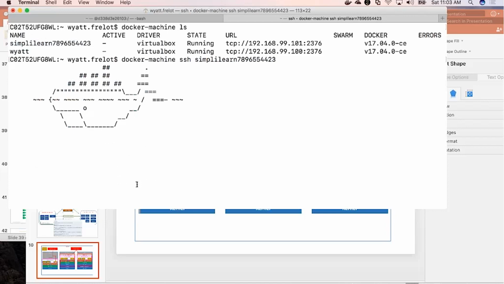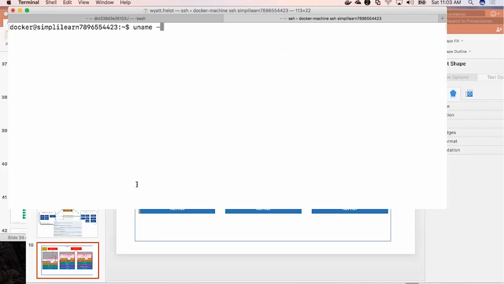If you do a uname, you would see that it uses a Linux kernel, specifically boot2docker, which is a lightweight version of Linux that has Docker dependencies and commands you can run.